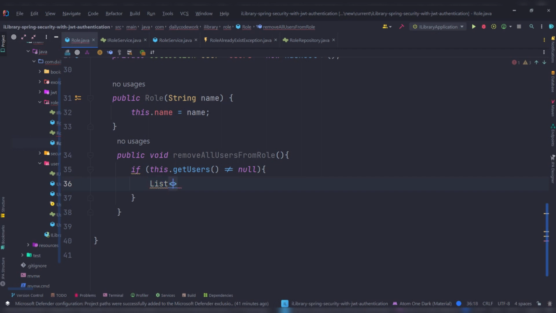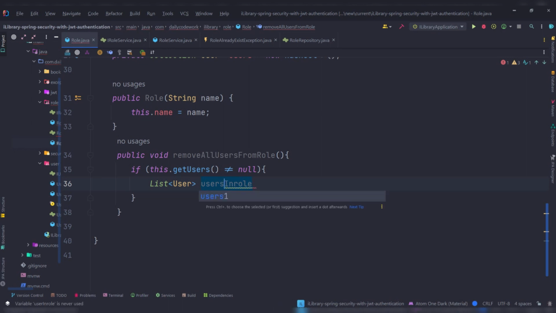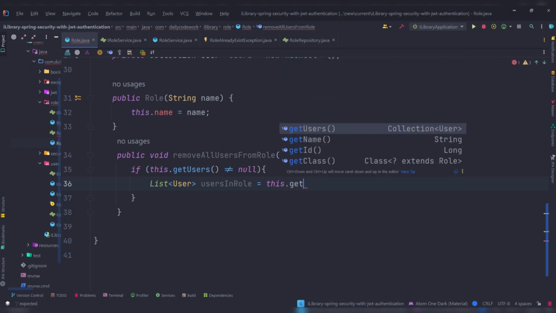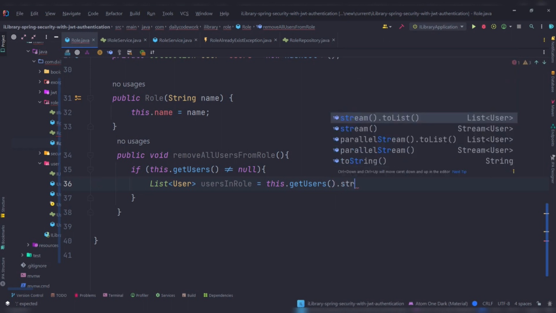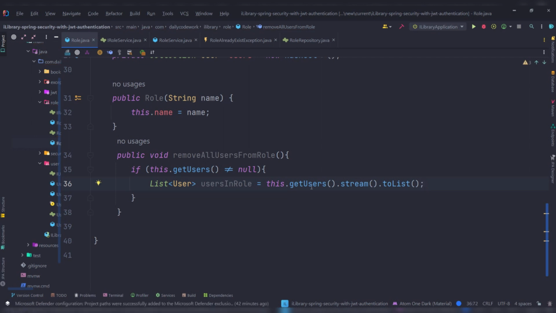So we have users in row equals this dot get users, and we're going to stream this into a list, like so.